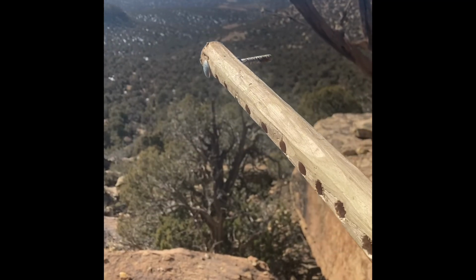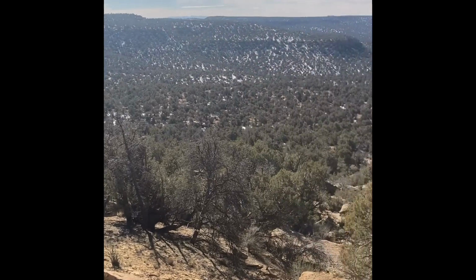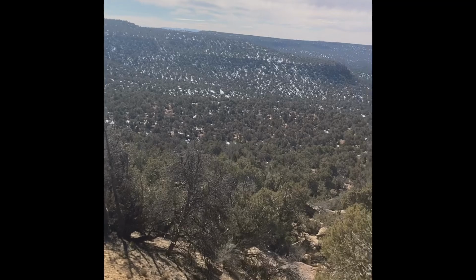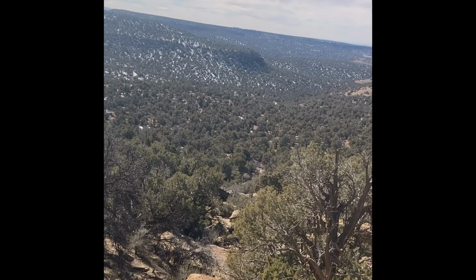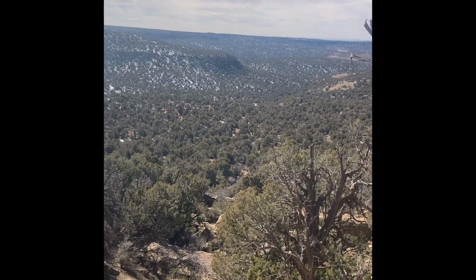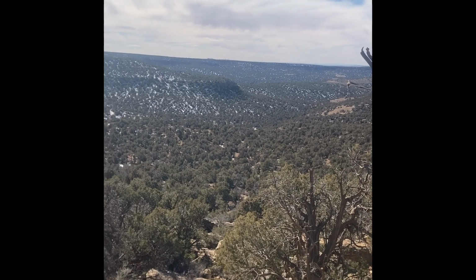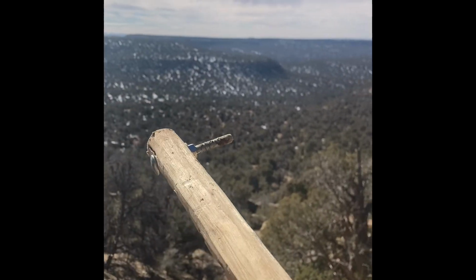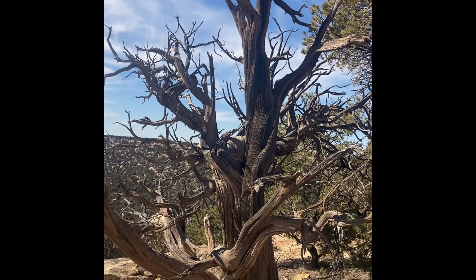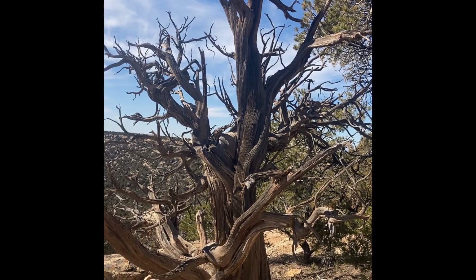But what you can notice is that it's ridged and valleyed kind of everywhere. So it goes from ridge to valley, back to a ridge, back to a valley. So I'm trying to get 12 miles, and if I start doing that like that last hike I did, it's just going to be very strenuous and I won't cover much ground. But the payoff is you'll find some cool stuff. Check out this tree. Contemplate this on the tree of woe.